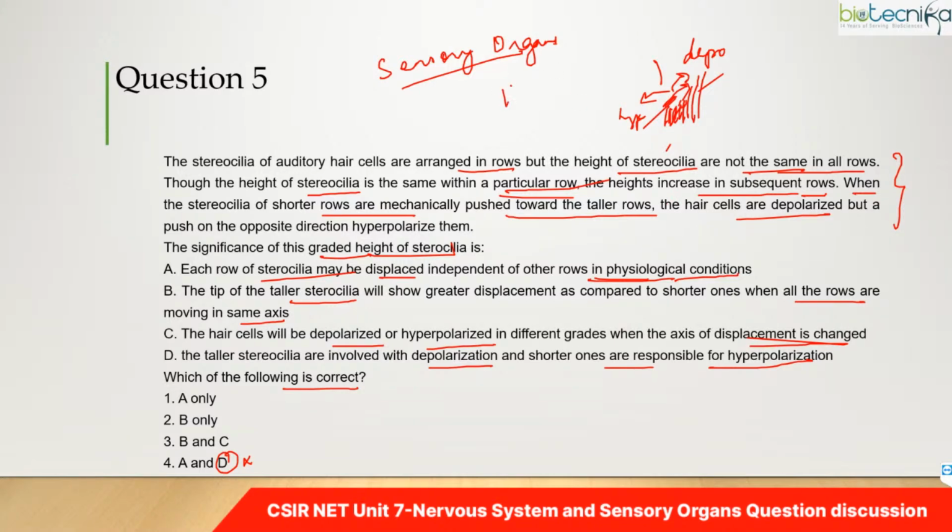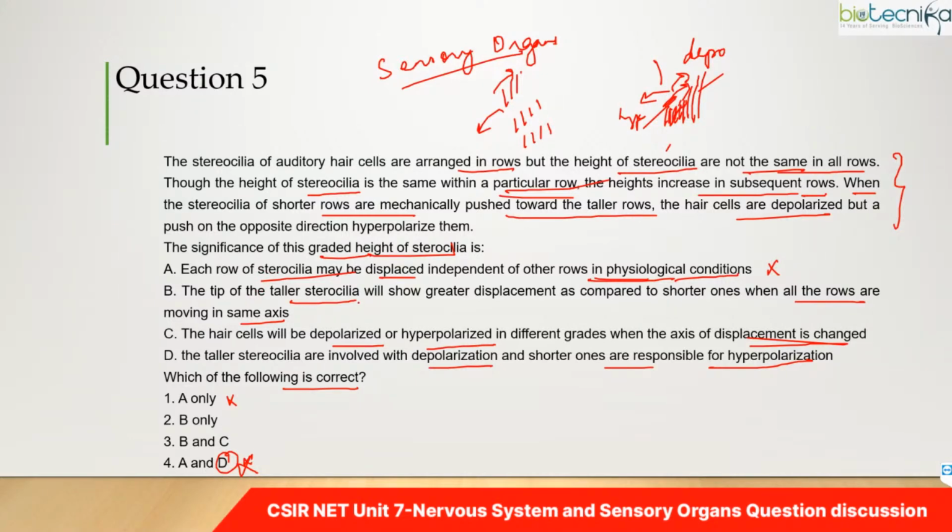Okay. So you have 3 different rows that will be there. So it will not be independent of each other. Okay. So all will move in the same direction. It will not, one will move like this, one will here, it will move like that. No, right? So they will not be displaced independent of other rows. So that is why A will not be correct, students. Okay. So if A is not correct, then this 4 is also not correct. Now let's see B and C.